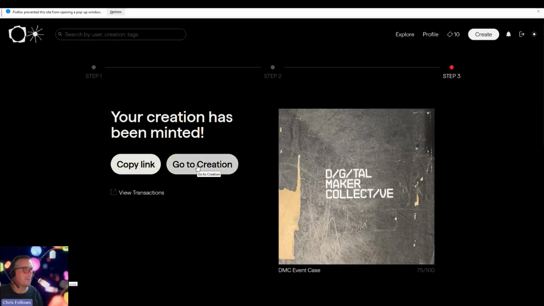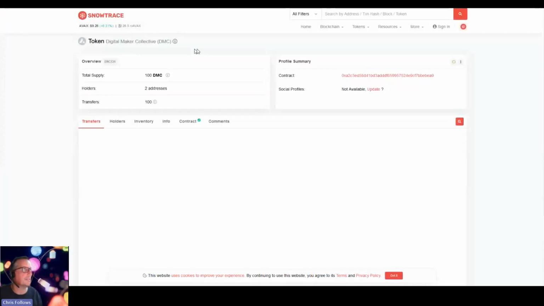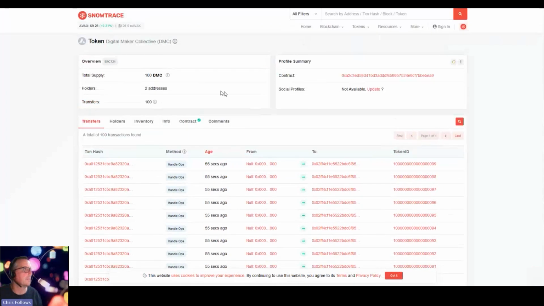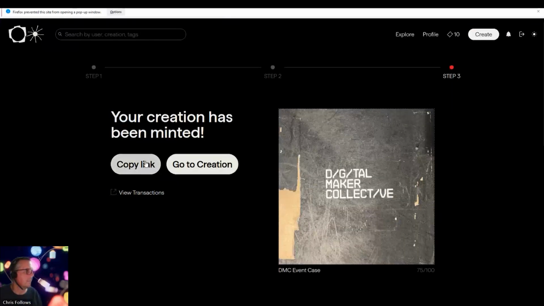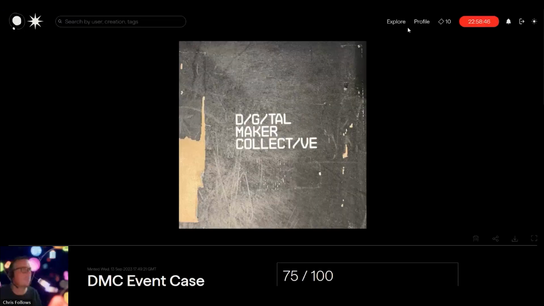And then obviously, yeah, you can go to your creation. What I would say about the minting process is be patient, especially with large media, just because it can take a long time to load up. And if it fails, just leave it for a few days and come back to it, because like I say, it sometimes fails and then mints like 2 days later. So the view transaction is basically a blockchain version of the information on the blockchain. And then you go to your creation.